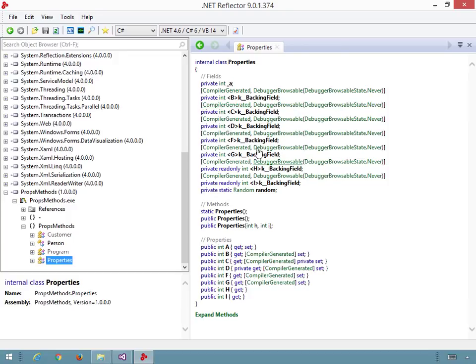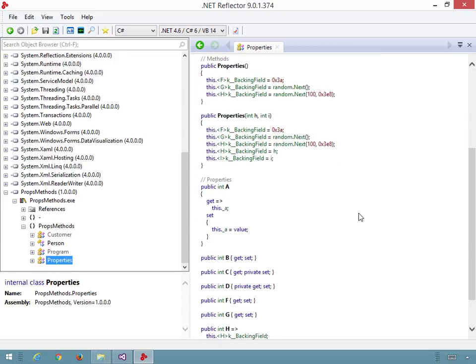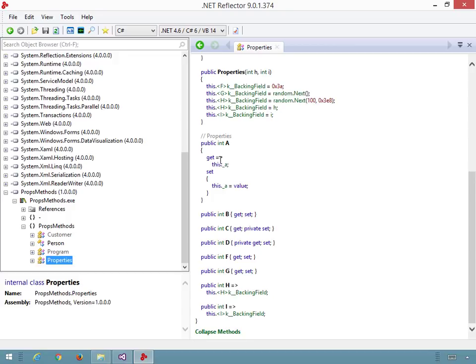So the compiler generated those backing fields for all of the automatic properties that I included within this application. Okay, I can expand methods here, and here you can see the code that is actually generated. A is code that I explicitly defined. You can see that it changes things a little bit in order to make sense for the compilation to IL. But then the automatic properties remain as this, because then it generates the IL code that expands these into code that it can actually execute.